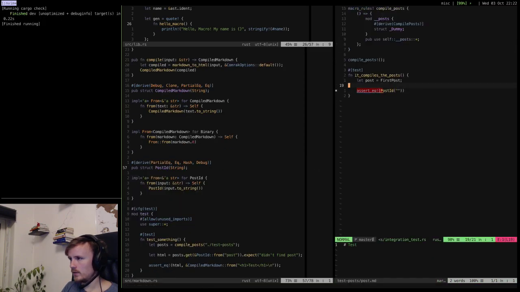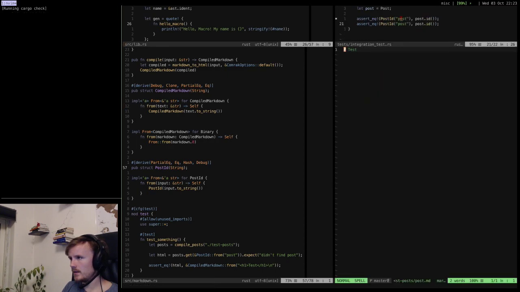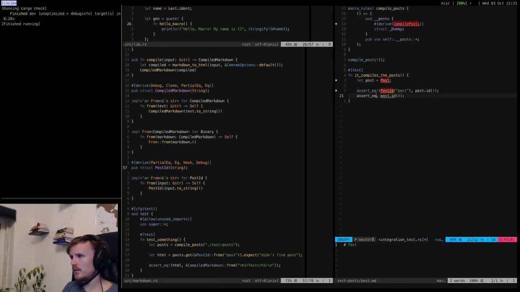So it was just post. Post is post ID, and that the HTML is h1 test h1 newline HTML.